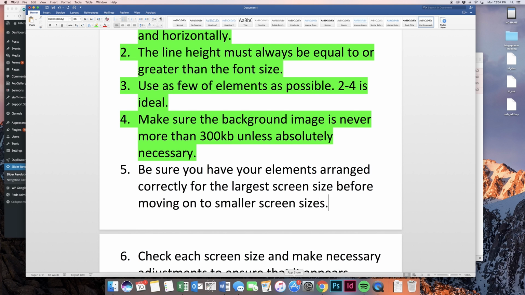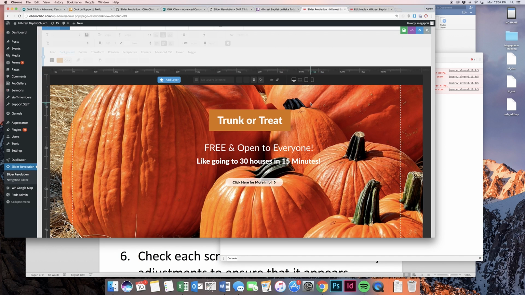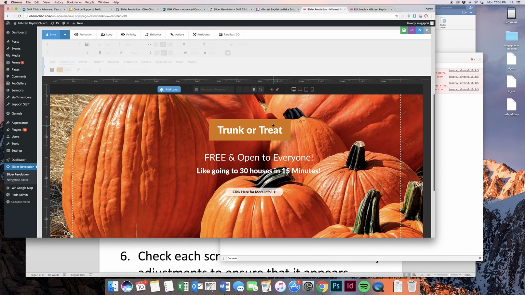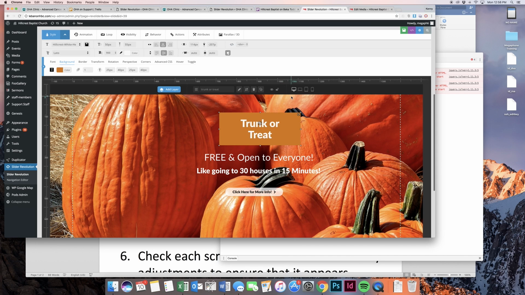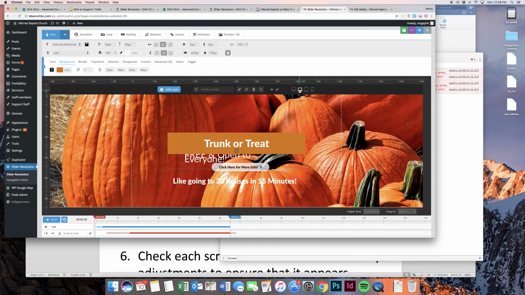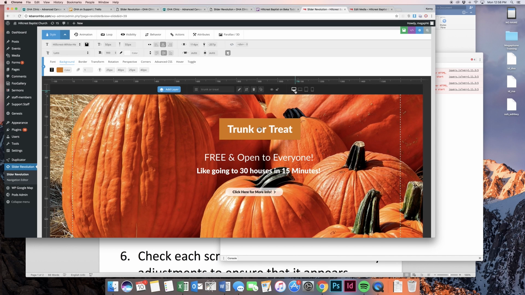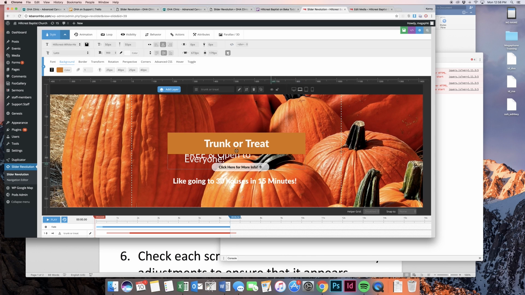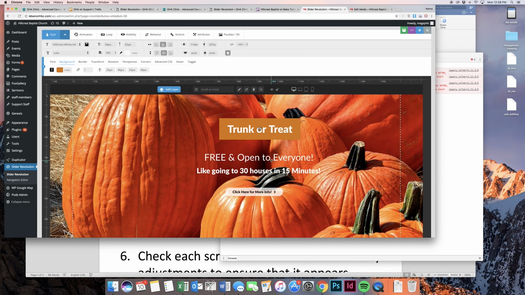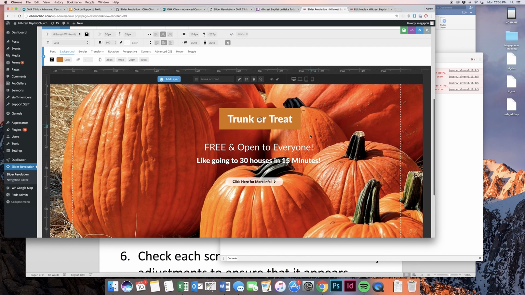Okay, the reason we need to do that, I mean, for one thing, we just need some order to our lives. But then beyond that, everything that I set on here will end up applying to things down here. And if I don't make that change, which is what we have happen here, so we haven't done it right earlier because things have already been set on those, then we see that this is all messed up again down here with our line heights and so forth. And so then that means we have to redo work that we've already done before. So it's better to get all this done right. We didn't get that right this time, but we're going to go ahead and set it right correctly at this moment right here. So we have trunk or treat.